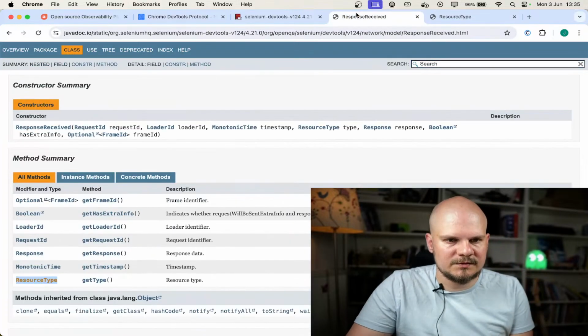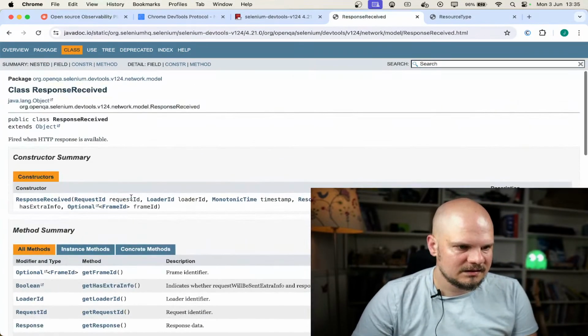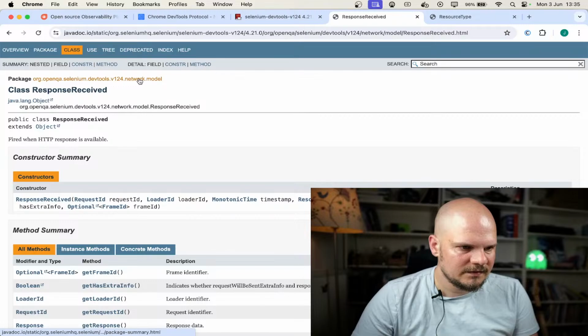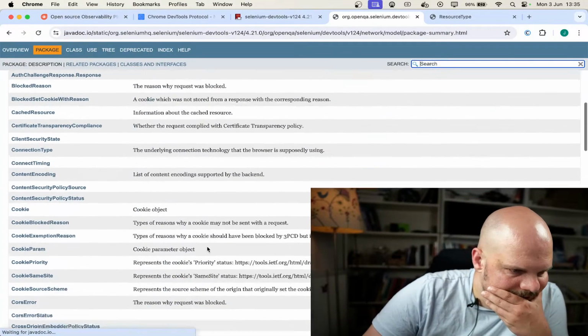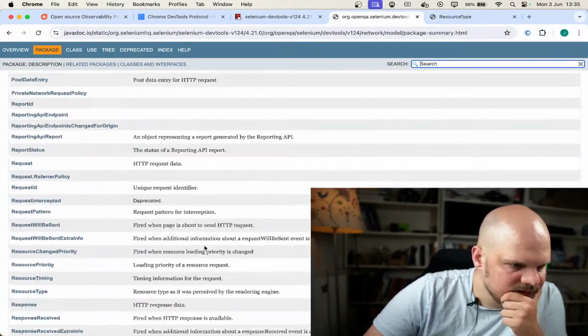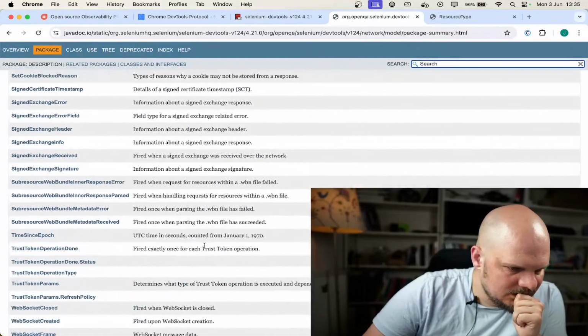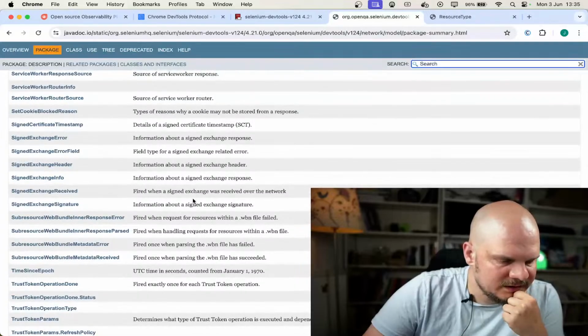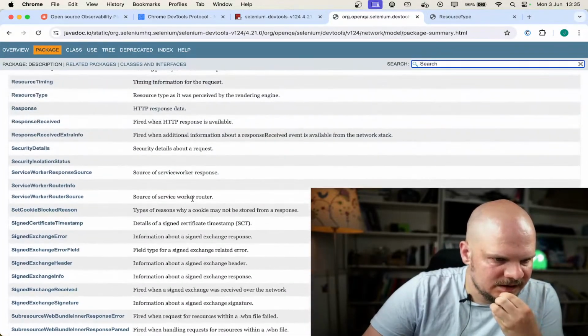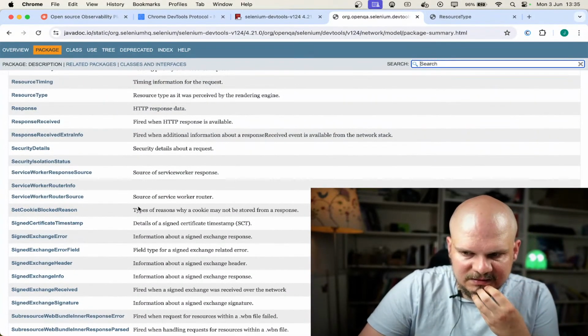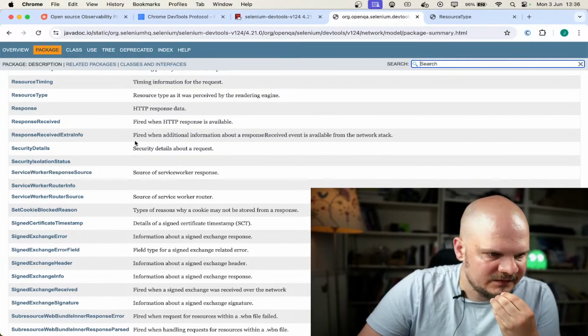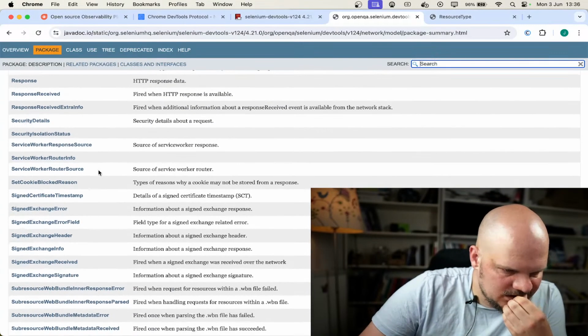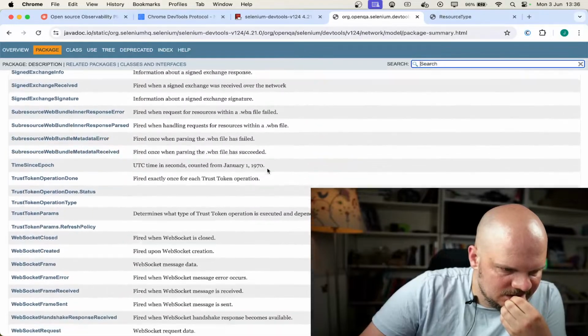But I want to focus on the events that are triggered from the page, right? Because you can get some page events, as in when the page was loaded, when the page has been completed, the DOM events, stuff like that. You can extract it from the DevTools. And the thing is, where are these?